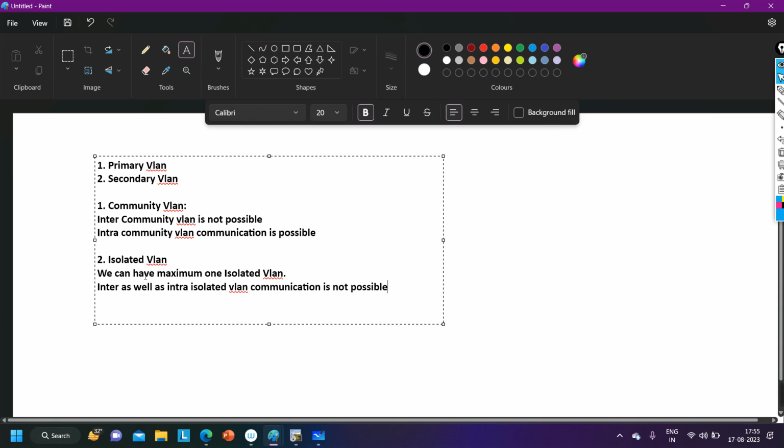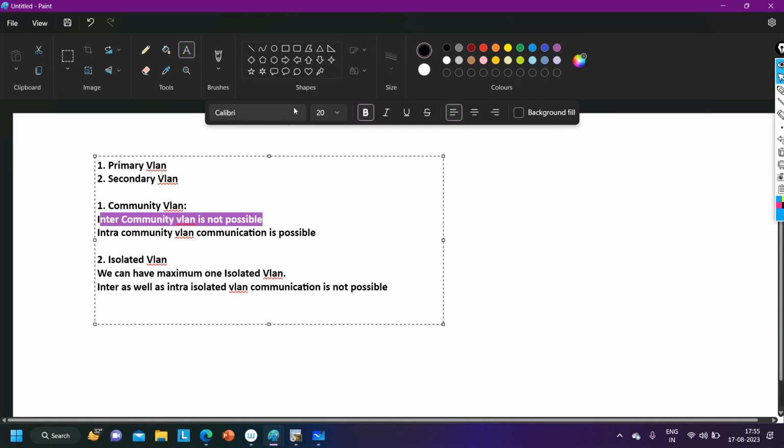Means, let's say I have assigned two computers in a single isolated VLAN, so those two computers cannot communicate with each other. If I have assigned two computers in a single community VLAN, so those two computers can communicate with each other. Getting my point?